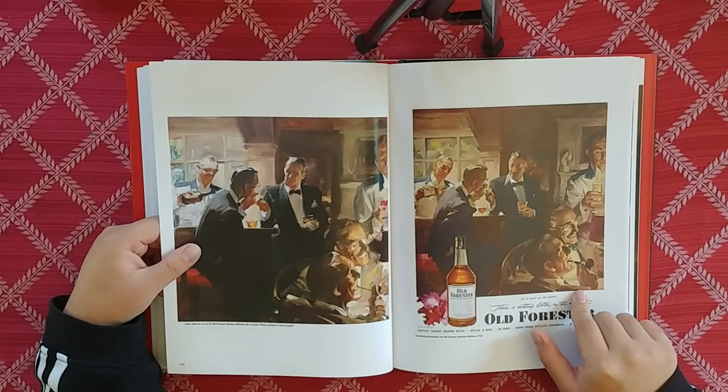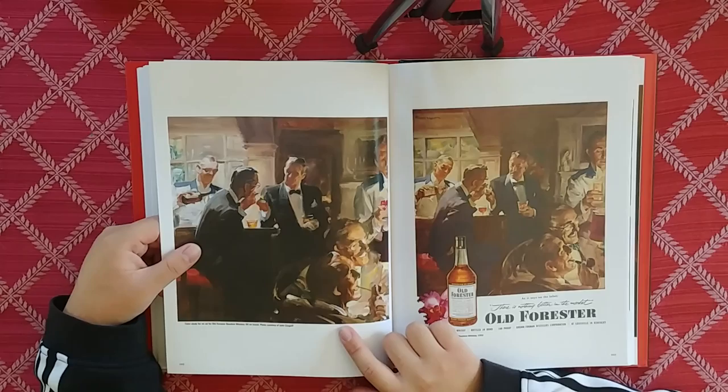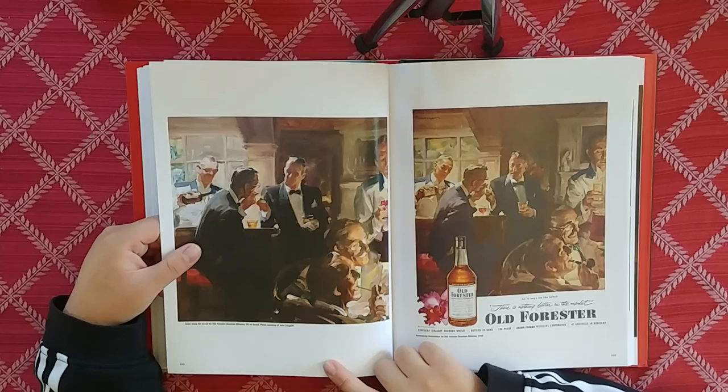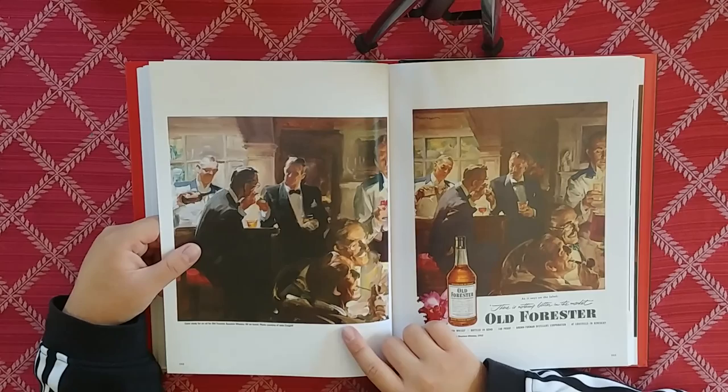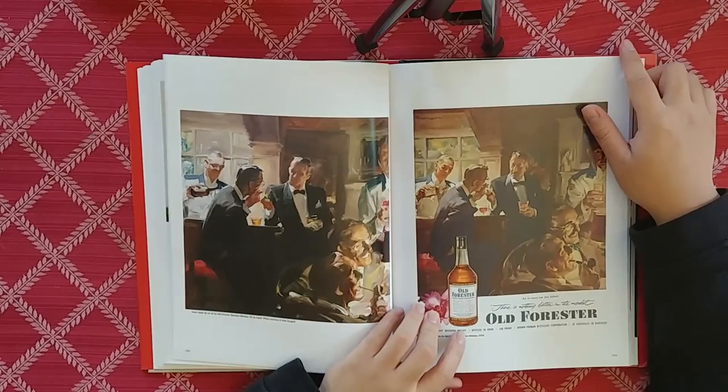Yeah. Man, that's so cool, dude. It's so quick. Look at that. This is such a nice thing, dude. You could see the whole thing immediately. Wow, this is really nice, because at least for me, I get to see his process and how quickly he gets things done. Wow, look at that. That's so cool. Yeah, this is a rough, dude. This is a color study. Wow. And the finish looks fantastic, dude.